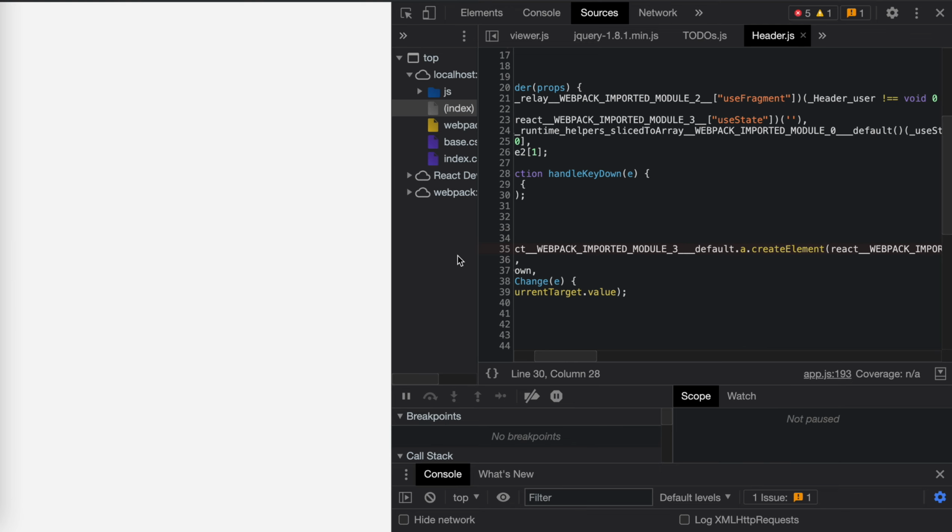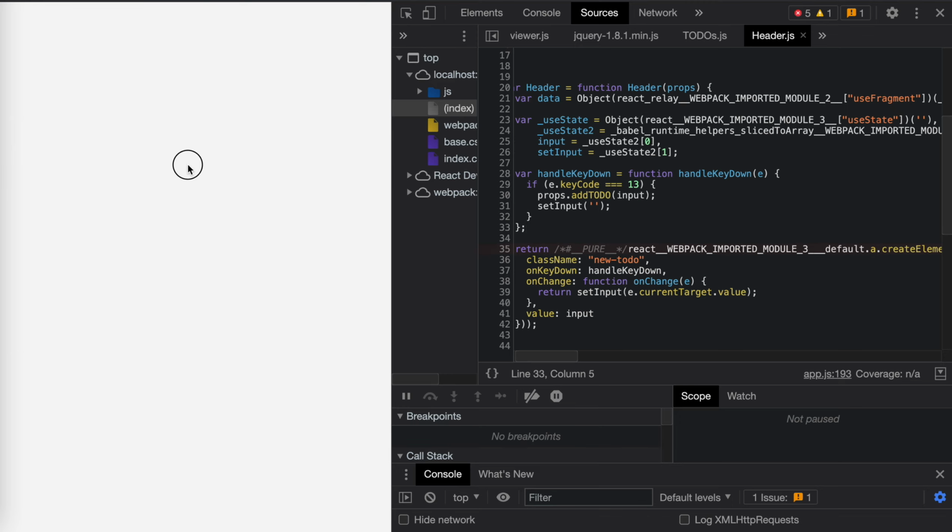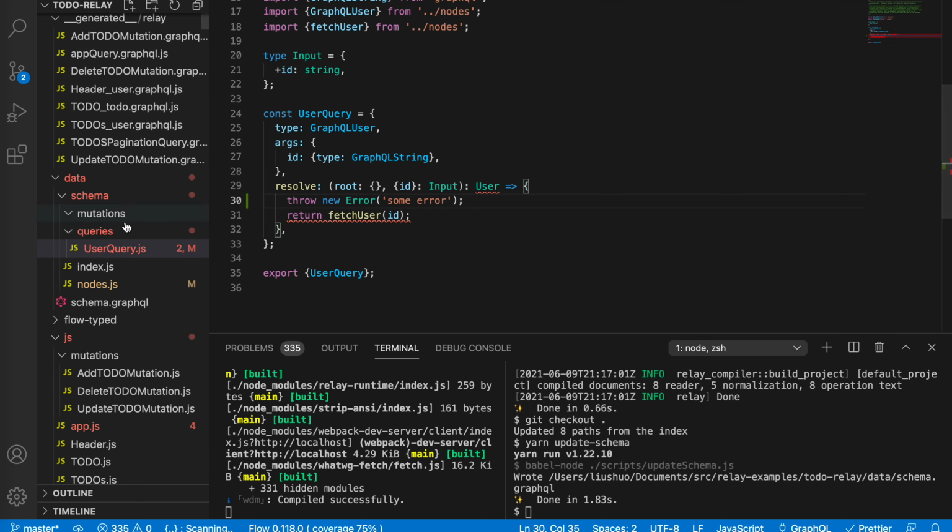To handle this kind of error, we've already covered it. In my previous videos, I've even dug into the internals of React to see how the error boundary is actually working, right? So we just add an error boundary and that's it. So let's try to add it.